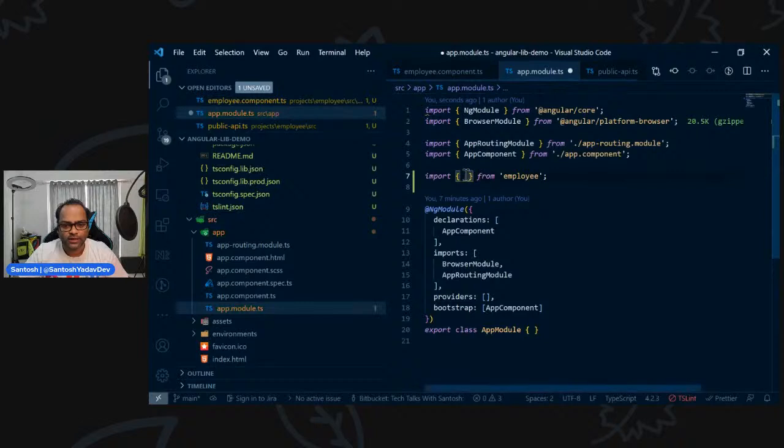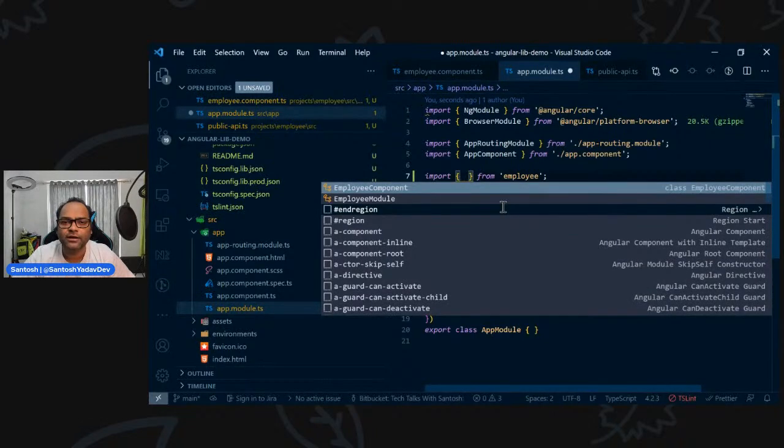Now let's go back, and you will find only component and module. So make sure, via the public API, you are only exporting whatever is needed. Let's say you have 100 files, but 50 files are just used internally. That's possible. You are building a library and you may have some helpers. So don't export everything. Just export whatever will be used outside or consumed from another library or another app. Just expose them. That's it.